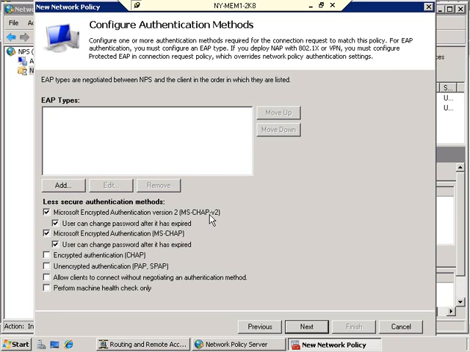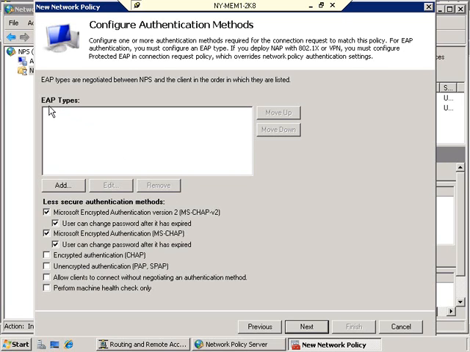That's Microsoft's version of the Challenge Handshake Authentication Protocol. We could also choose to support the old original non-Microsoft CHAP authentication protocol. This would be if you wanted to be somewhat secure but had a non-Microsoft client. Or you could go to the unsecure authentication protocols of PAP and SPAP. These days, I can't even think of a scenario where I've seen SPAP and PAP used at all.